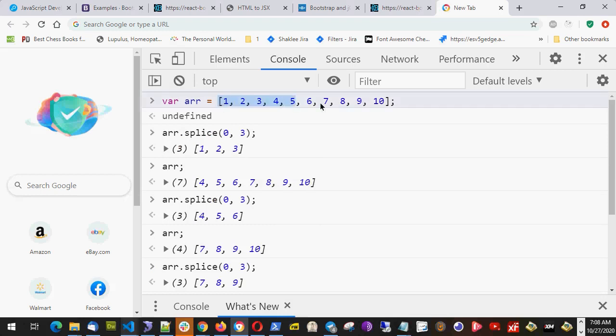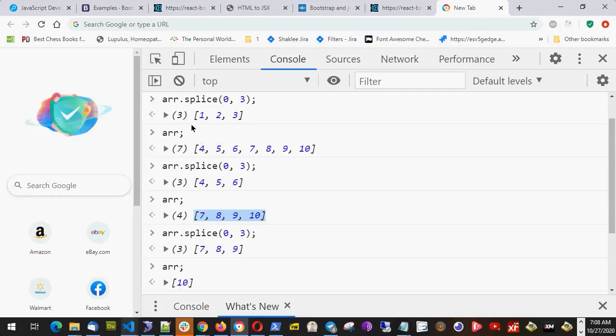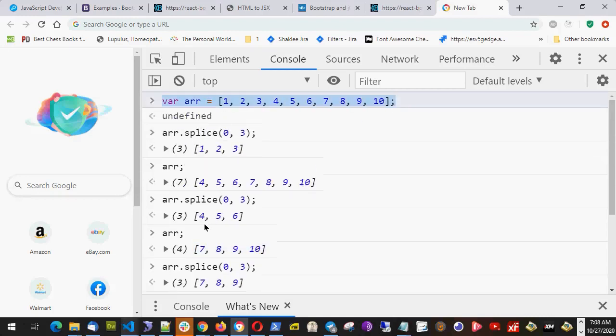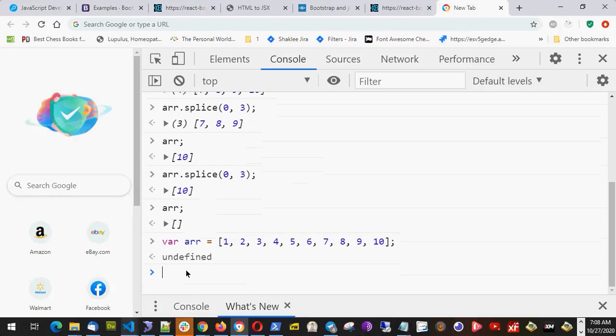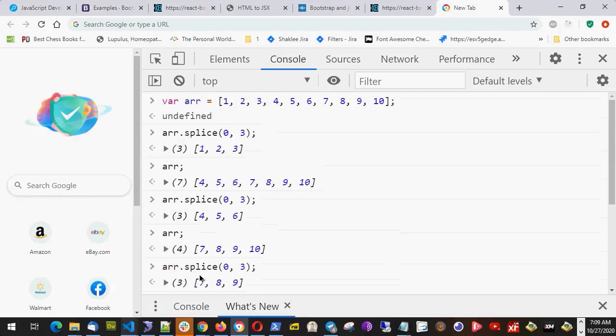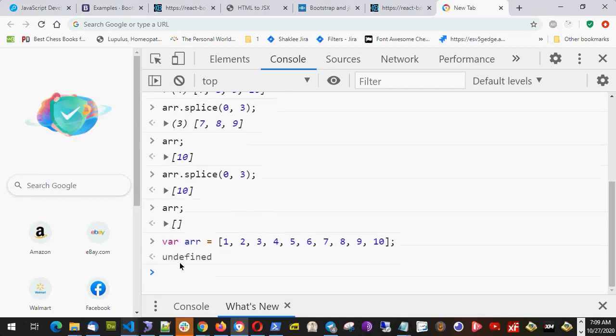So you will see what I did. I have a big array and I took a part of it, and then again I took a part of it, then again, and again, something like this. Now if I create the array again, whenever I take a part of it, I will put it in another array.